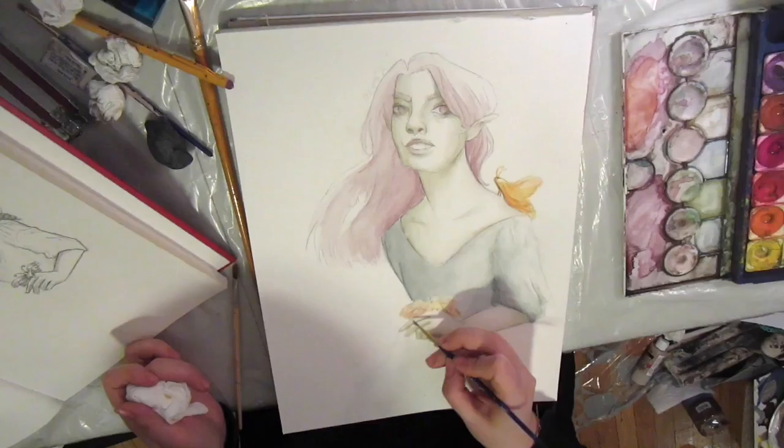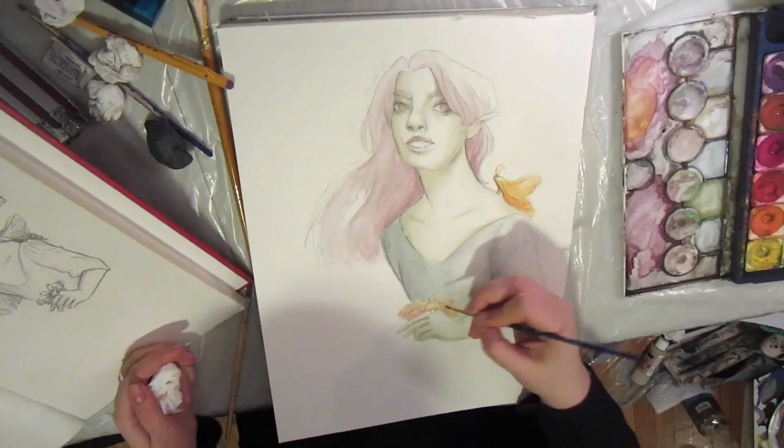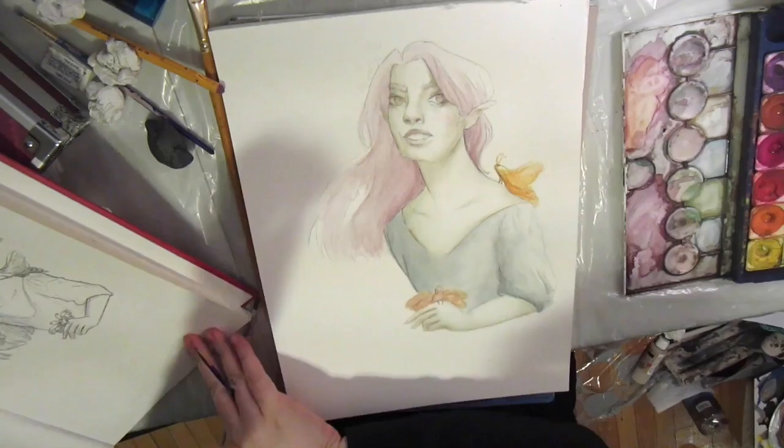It's been pretty nice getting back into painting and stuff. It's been about three years because I was in school full-time and I was working two part-time jobs — it was really tough — but I'm done school now, and I have free time, so I've been painting a lot more, which is really nice. It's a nice change from working long hours in retail, or doing homework and stuff.